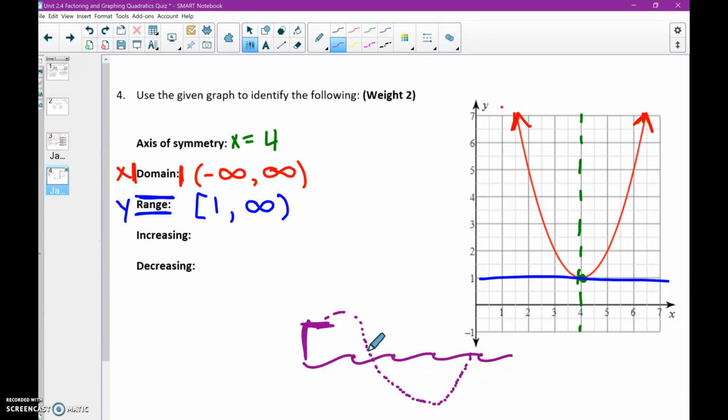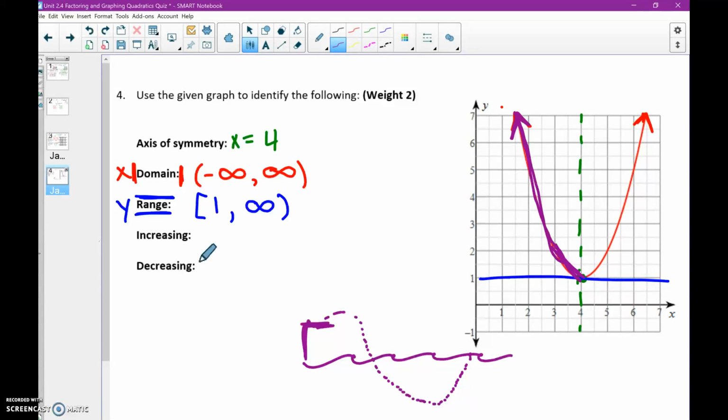Now we always go left to right on a graph, kind of like how you read a book. So if I'm the diver and I'm jumping off here and going this way, what's the slope of my dive? Is it a positive slope or a negative slope? Am I going up or down? Well, from this first part, I'm going down here. I know that there's arrows pointing up, but really I'm diving into the water, so it is a decrease in this whole section over here. This whole left side of the graph is a decrease. I know that there's an arrow pointing up, but that just means it's decreasing forever and ever this way.